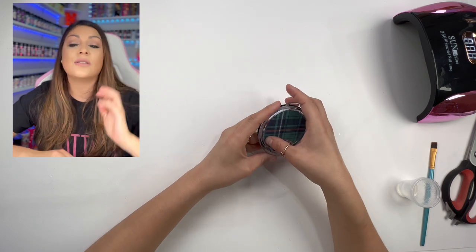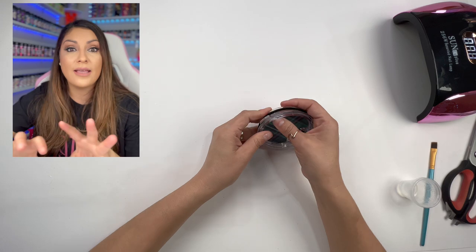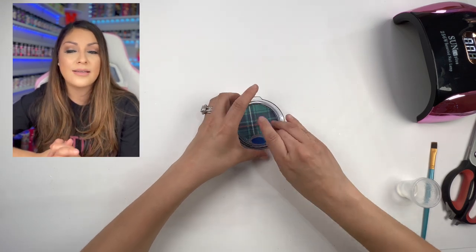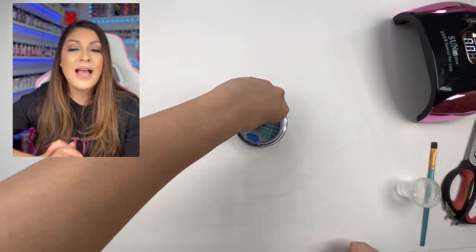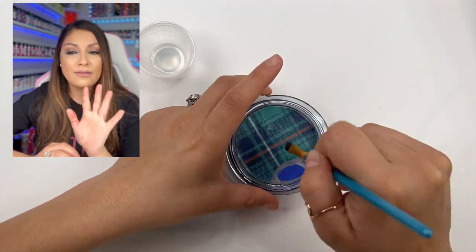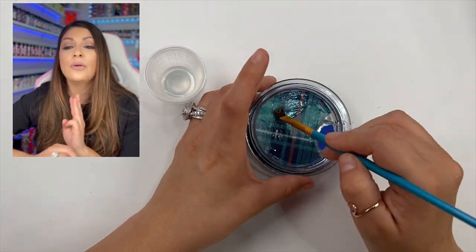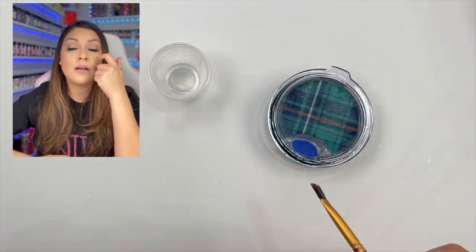And so I kind of just use my fingers and push it down to make sure that I've got no openings, that it's completely adhered to the lid. Once it's dry and I know that it's not going anywhere, I take a very thin coat of polycrylic and put it over, and then I let it dry, and then I go back in. I did a total of 3 coats of polycrylic liquid over the cardstock paper.